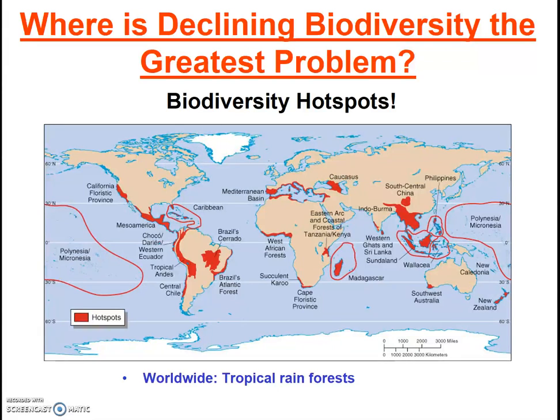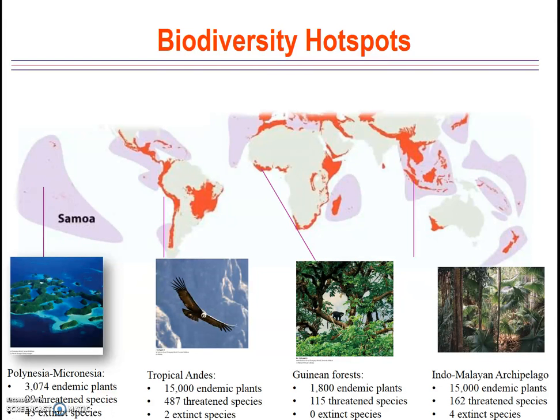Since areas with high ecological diversity often have many unique habitats and niches, they also have a large number of endemic species that are specially adapted to that locale and found nowhere else on Earth. In the United States, we have 2 known hotspots, Hawaii and California. So wow, many of you live in a biodiversity hotspot, where a large number of endemic but yet endangered species exist. Check out infographic 12.4 in your textbook, and check out the number of endemic species and threatened species in a few of the hotspots that they note.